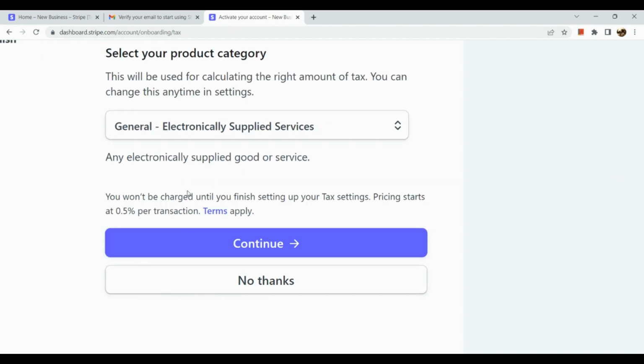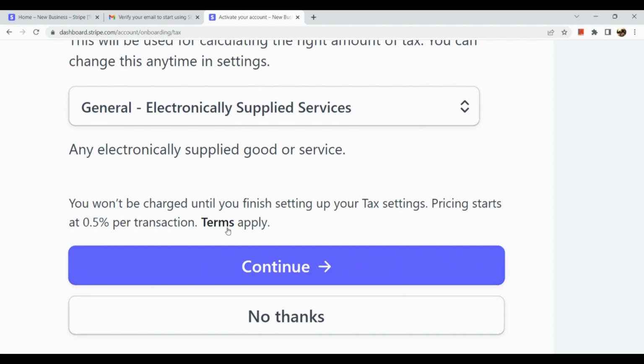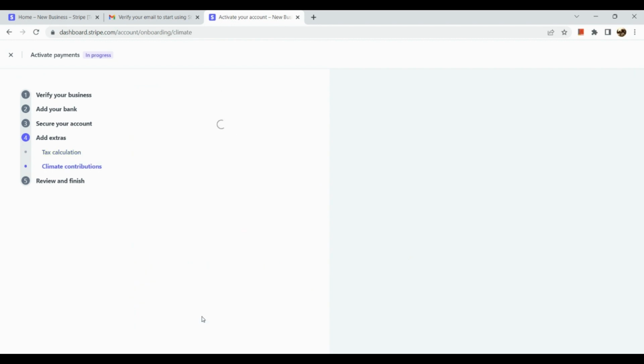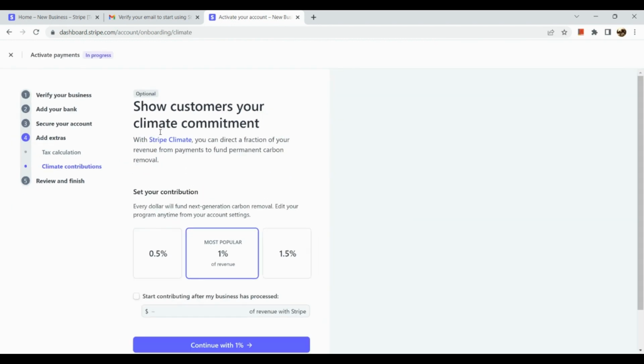You won't be charged until you finish setting up your tax settings. So pricing starts at 0.5% per transaction. Please read the terms before you hit on continue, so that you would not be shocked if you will be charged for something for this one. So let's hit on no thanks for now.